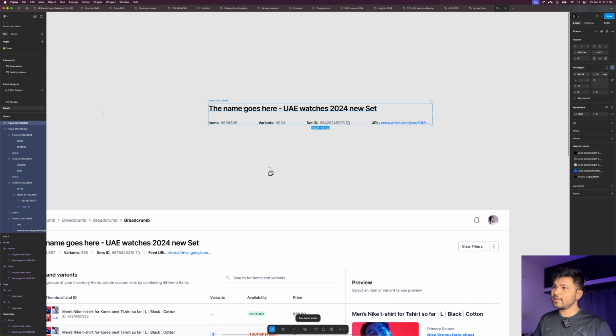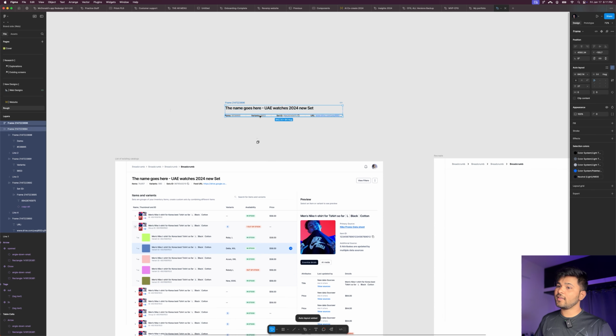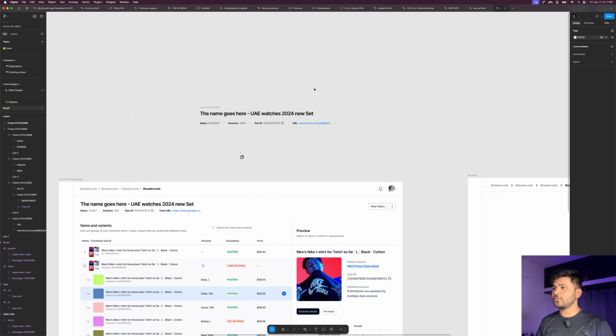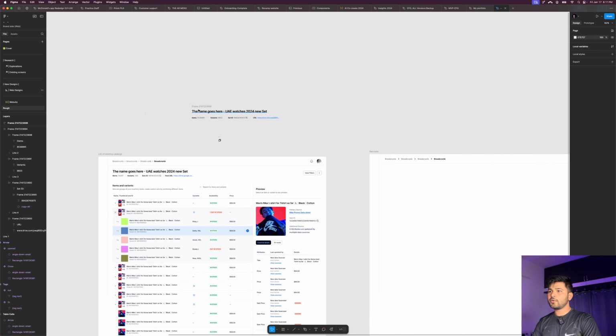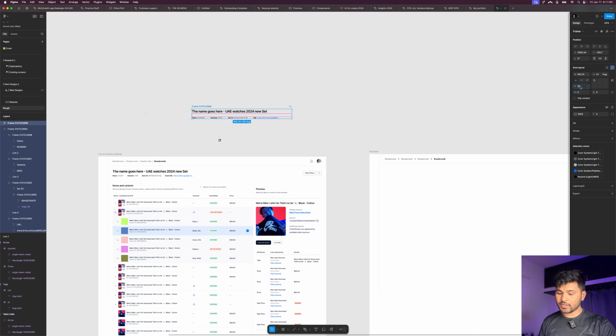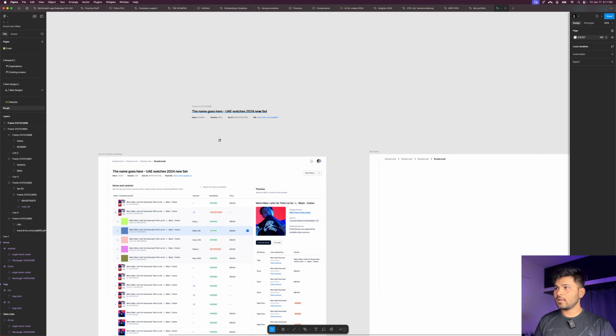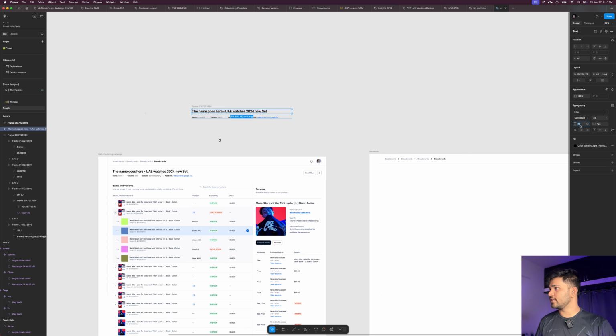Shift A, and now we have this thing ready. I'll also reduce the space between these items. This is very high, something like 24. Yeah, 24 looks good. Now I'll also reduce the space between both of them. I'll try 24 again, and I'll set the line height to auto as it is now 40.